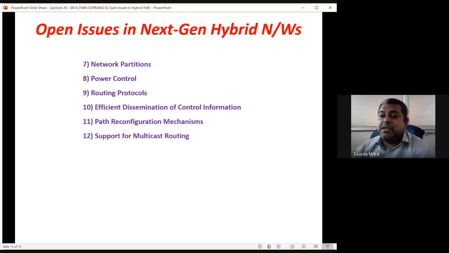And support for multicast routing. Multicast routing is a difficult thing because there are many sources, many receivers, and many nodes inside the network which might be used by 2 or 3 different paths. So there is a big possibility that such a node will get exhausted very soon, and all the links will be in a failure state. If there is a pivot node through which 3 or 4 different data transmission sessions are happening, it is very likely that the node will be discharged very fast, and in that case all the 3 or 4 links will be of no use.